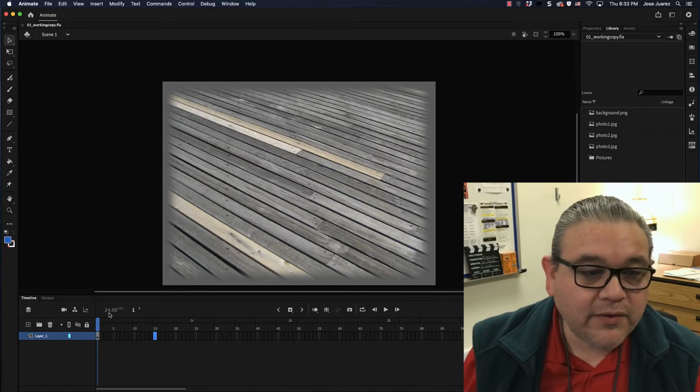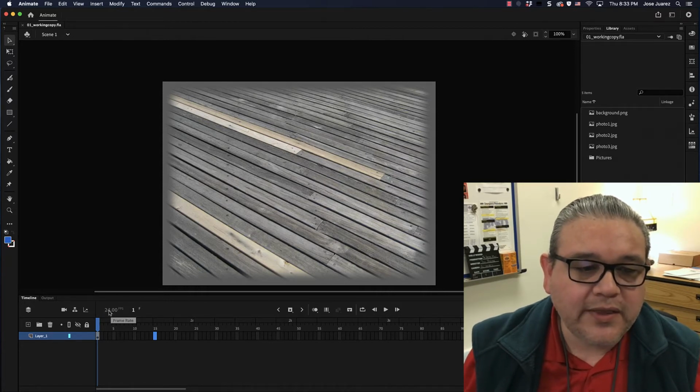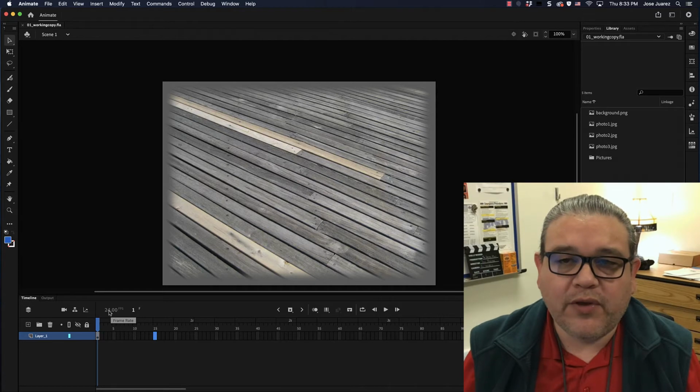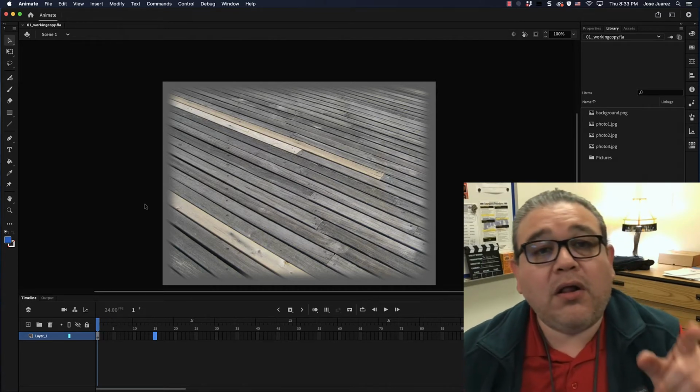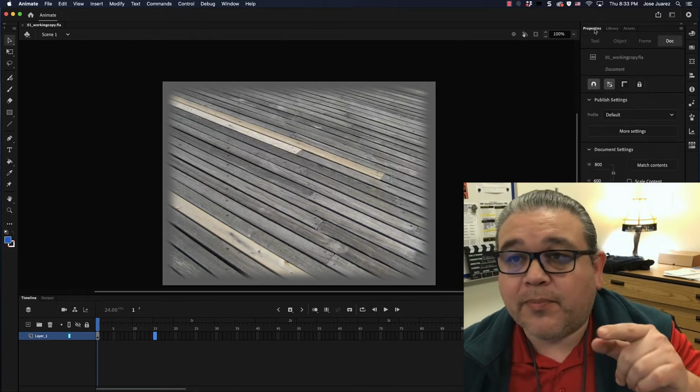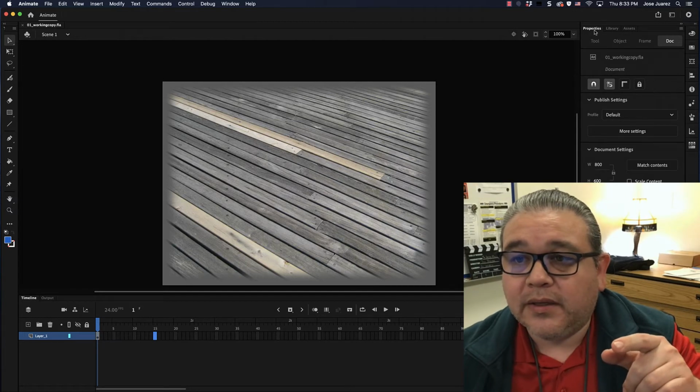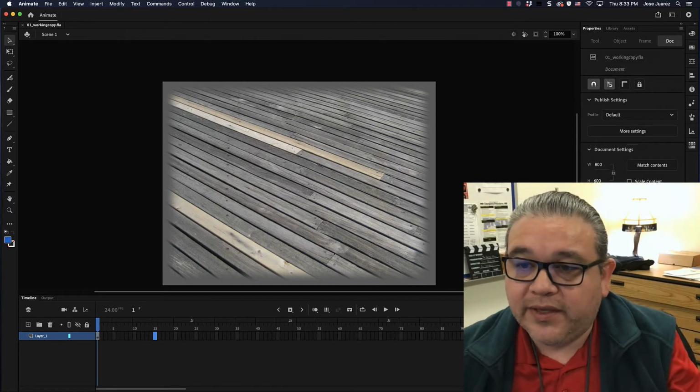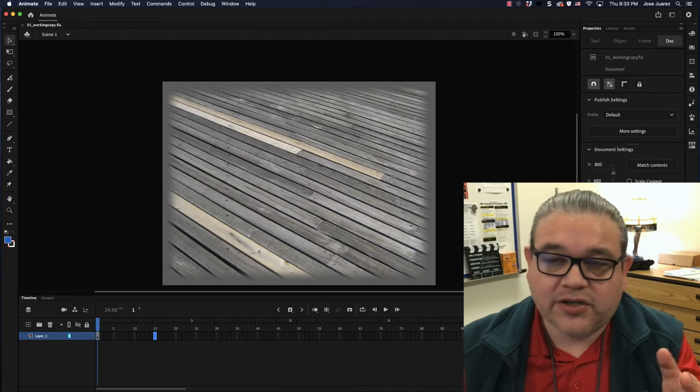So right now, here's the current frame rate, 24 frames per second, right? And if you click on it, it doesn't do anything. You can't change it from here. You have to remember, we have to change it all the way back to where it says properties way over here, right? Because this is where you can change the frame rate. See, now you can change it. See where it actually lit up?